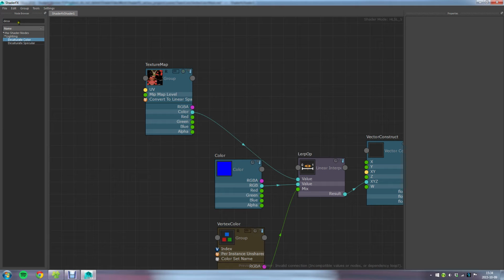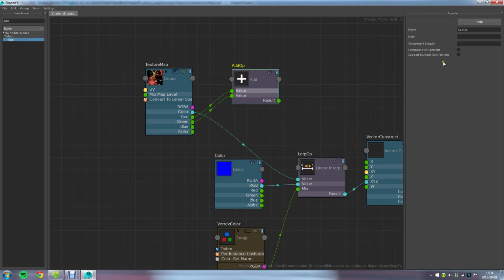And I think I'll do it myself because then I'll get to show you another feature in ShaderFX. And the way you desaturate, you want to get an average value. And to get an average value, you have to add together the red, green and blue channel. You add them together and then you divide by 3, since we have 3 different values. If I had 4 values I wanted an average of, I'd divide by 4, etc. So I can connect the red value here and then the green value. But I can't continue to add the blue value here, at least not yet, because it only takes 2 inputs.